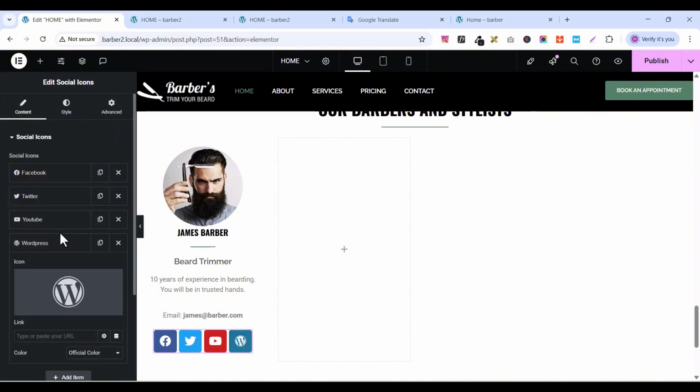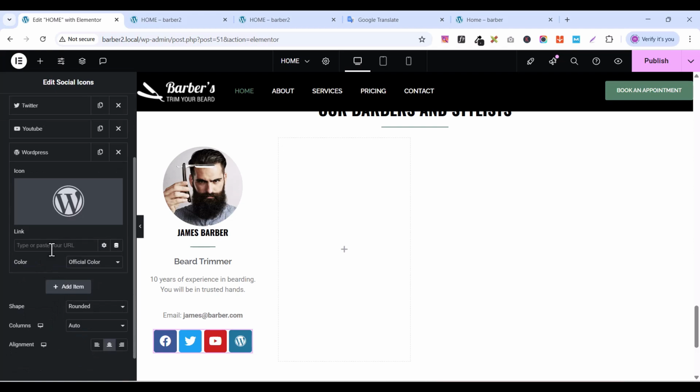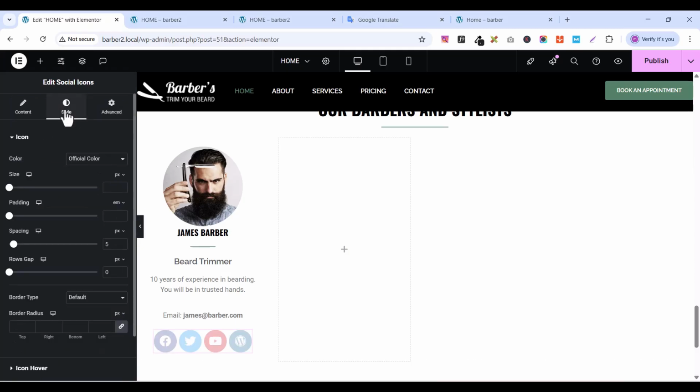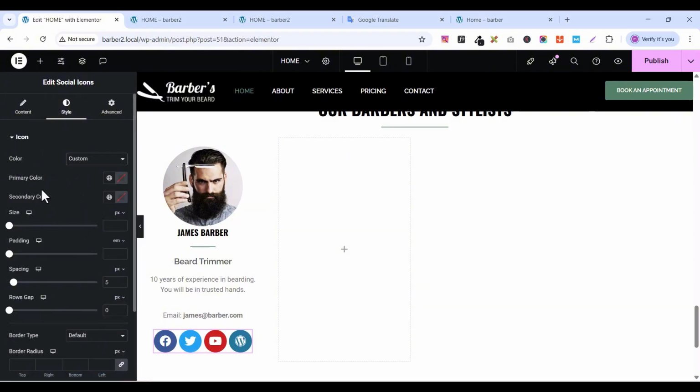Click on add item. So like this. Good. So come below on shape, select circle like this. So from here, let's go to style. On icon color, click here and select custom. So select this color. Let's select this white color like this. Good. So on the sizes, icon sizes, let's move it to about 17 like this, center like this.